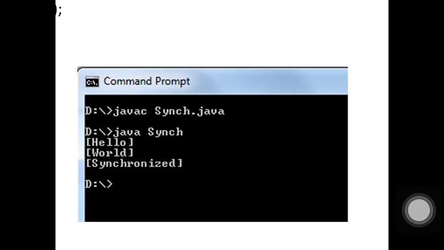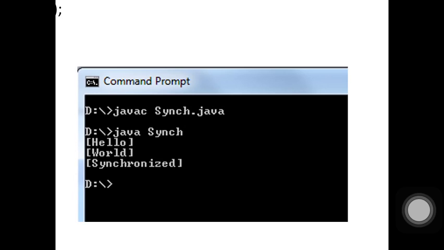So once this task is over, it simply quits from the execution. The second thread will come into the picture. It may be the world or it may be the synchronizer, whatever it is. The second thread enters the monitor and executes its own task, and it waits for 1 second and simply closes the square bracket, and it exits from the execution. The third thread acquires the shared method, enters the monitor and executes all the statements inside call method. It shows the information and finally it closes the square bracket and comes out of the application.